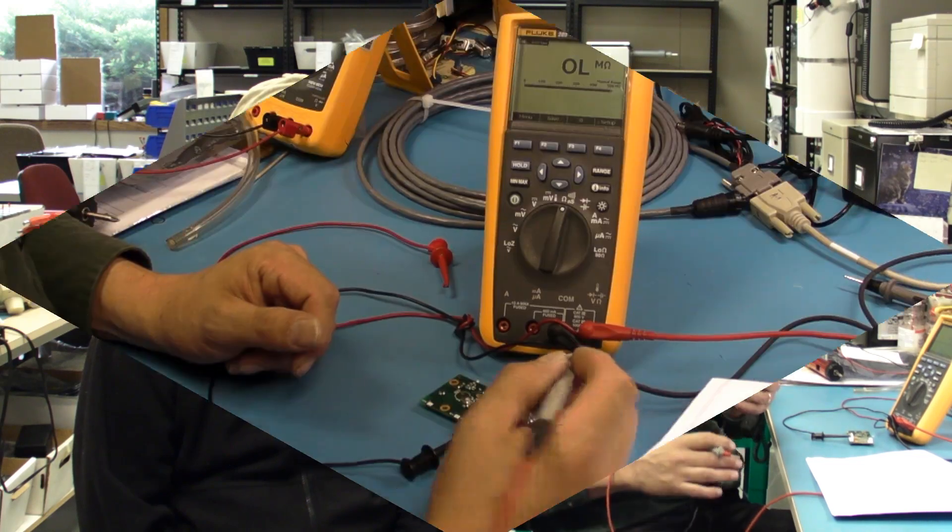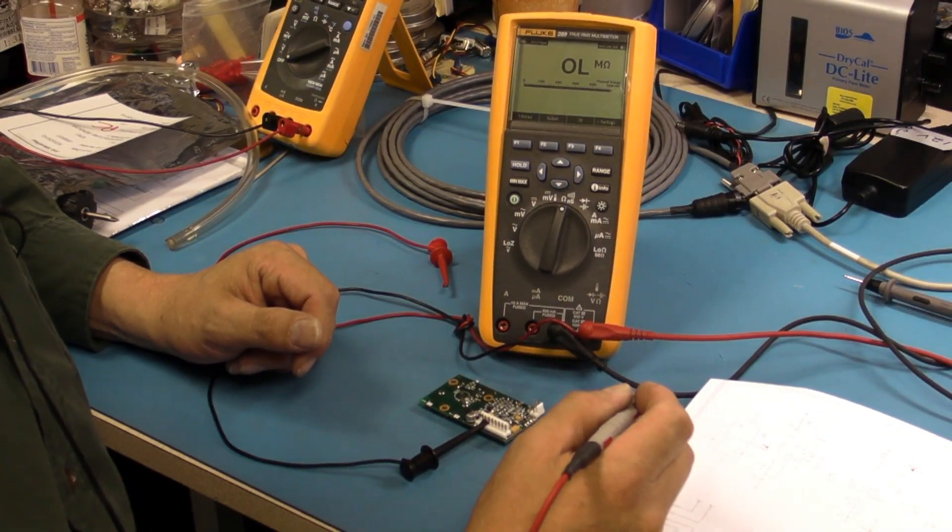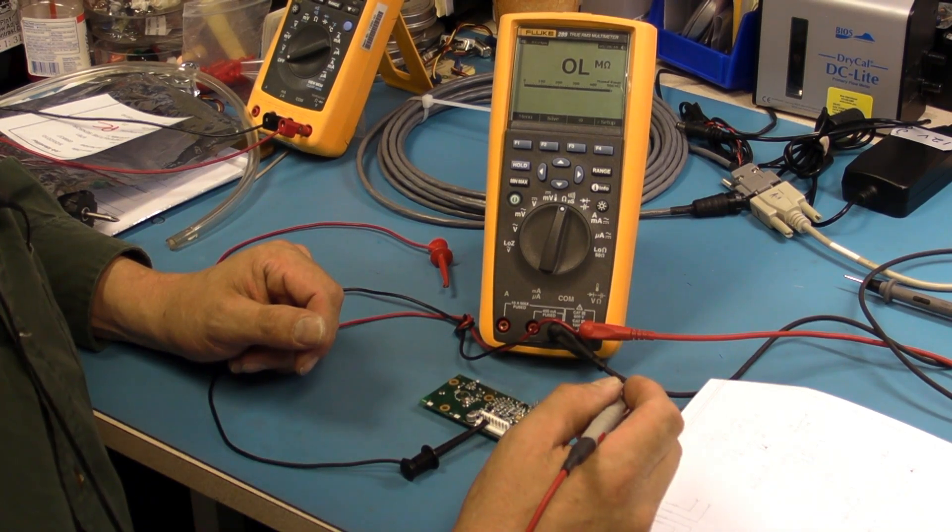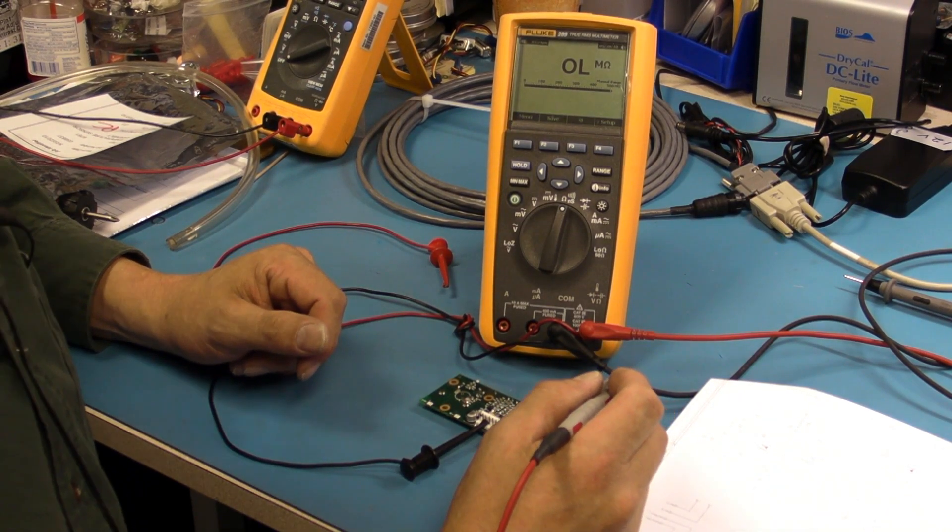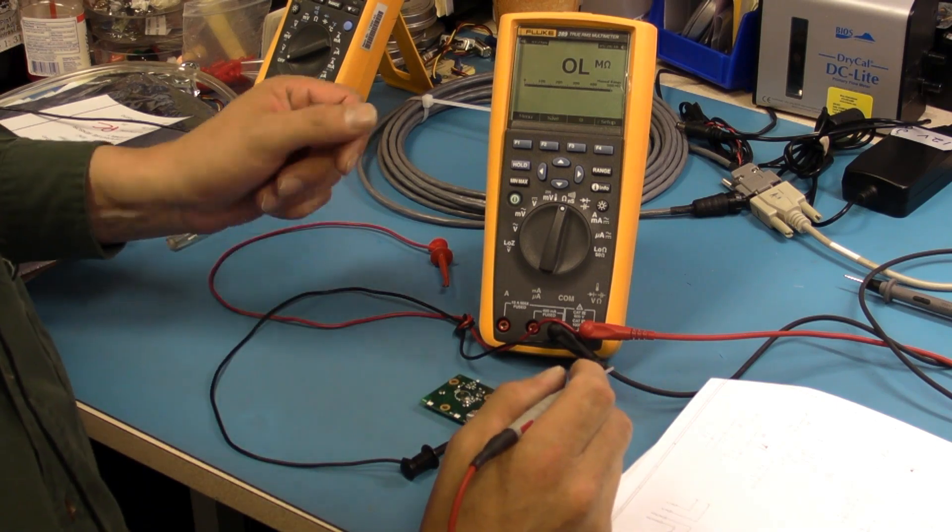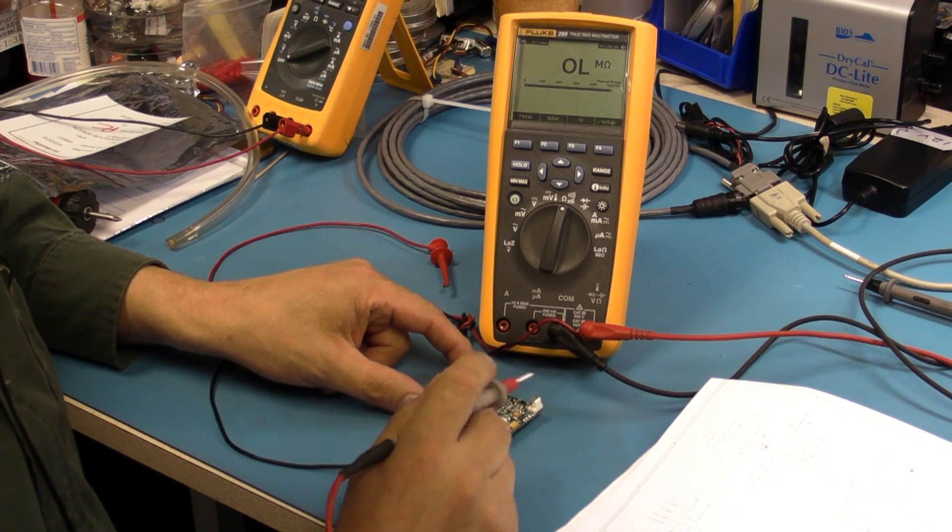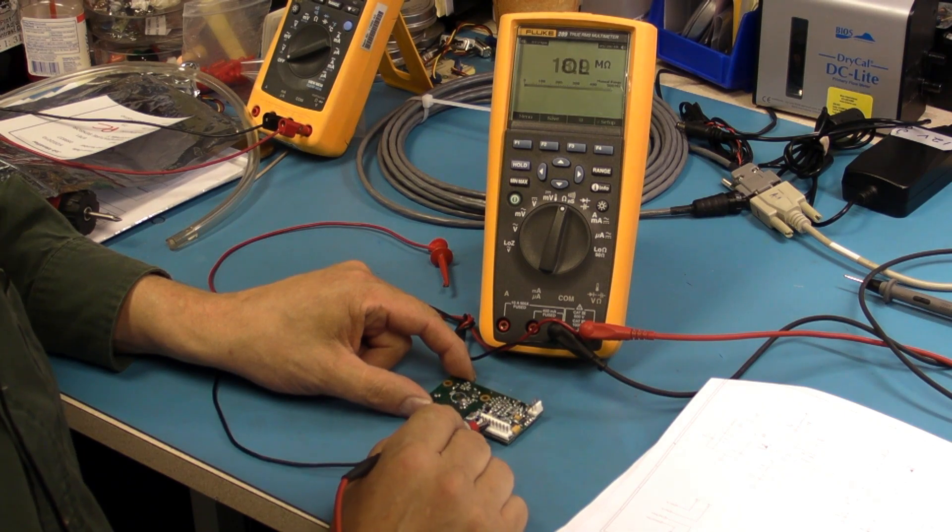And so I'm going to begin by actually looking at the four points that are actually connected to that output, and we're going to find out which component actually has the least resistance. It needs to have a little bit of a feature where I can actually zero out the leads. If your voltmeter is of a cheaper nature and you can't do that, you have to use a bit of your memory to keep remembering where the lowest point is.